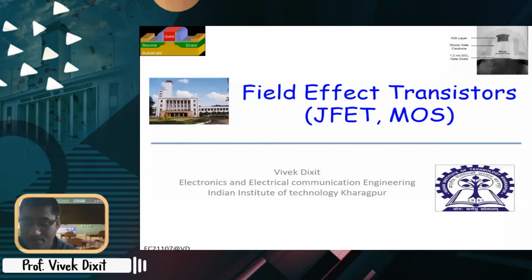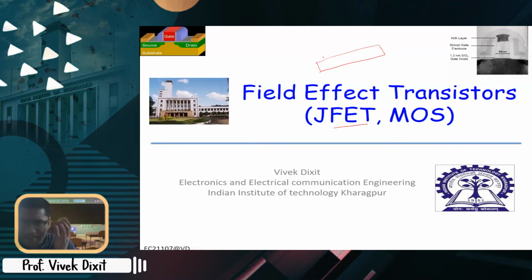So today's lecture is basically an introduction to the field effect transistor. In the last classes we discussed the PN junction, the bipolar junction transistor, and also the metal semiconductor junction, so the Schottky diode and ohmic contact. Now when we discuss the junction field effect transistor, the mechanism is basically the field effect. By applying a field, we are controlling the channel, right?